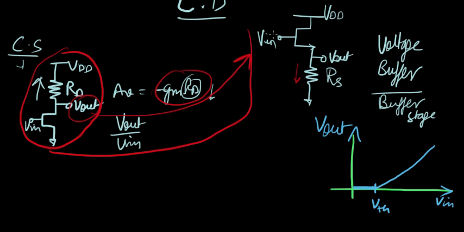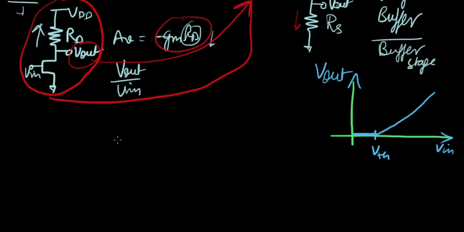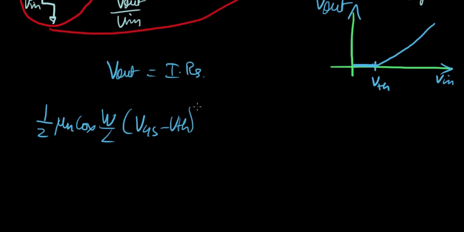When it starts to turn on, the MOSFET turns on. All that happens to V out is it follows the V in. That's why it's called a source follower, and it's attached to the source. So in this circuit, all V out is the current that is driven into this resistance times the resistance, right? And by now we all know the equation of the current through a MOSFET, right? So it's given by half mu n C ox times W over L times VGS minus VTH squared times RS equals V out.